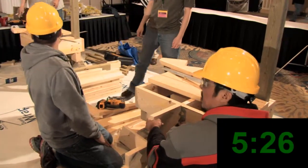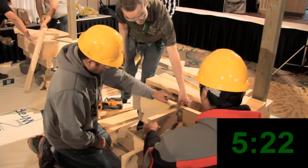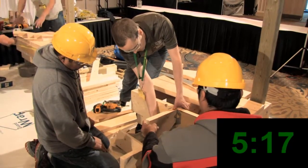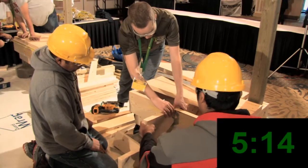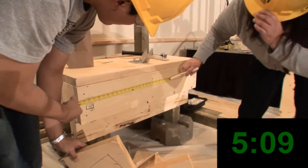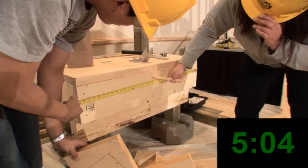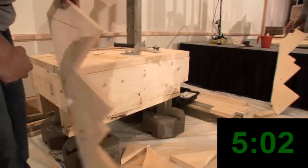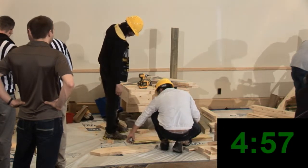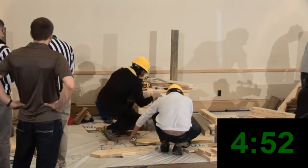All right. So now you want to get that right in the center. Mark your center in here, and then bring this right up flush like that. And put it in. You can put it in first and put the stringer in afterwards. Yeah, just mark it in the center. Got your bracket there someplace? Oh, it's right there. You can just do it without the bracket now. Just bring the bracket right up flush to this at that center point. Yeah. That's the easiest way to go.